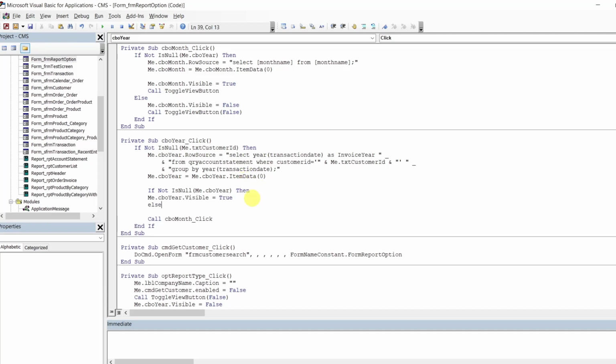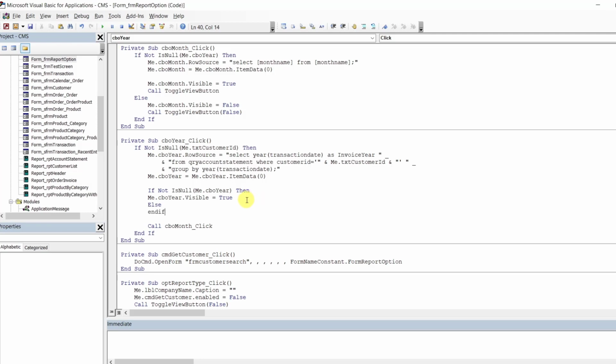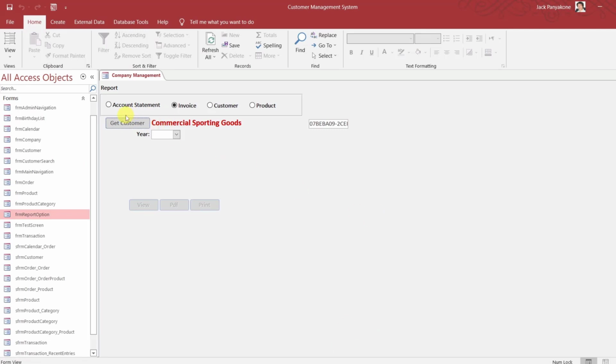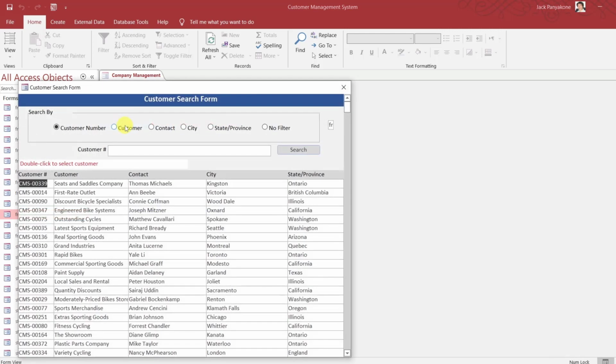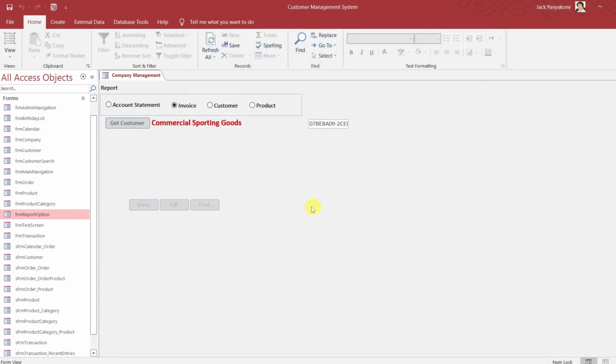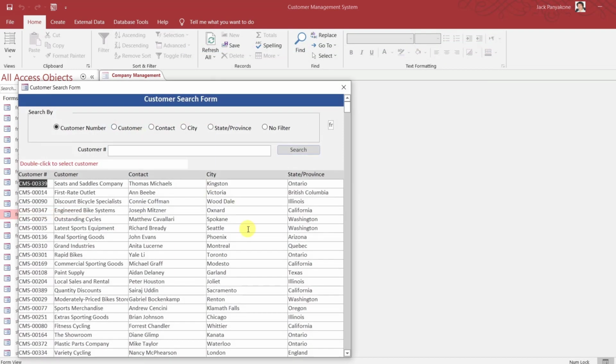Else me CBO year visible false, just like this guy. There you go. Well, this is what you do as a programmer. You think ahead and you test these guys, making sure, see that now they disappear because we don't have anything there for them to select. You don't want them to select anonymously. See, that one doesn't have anything either.